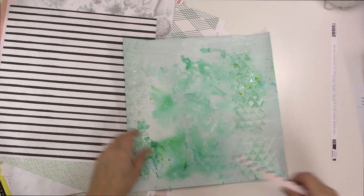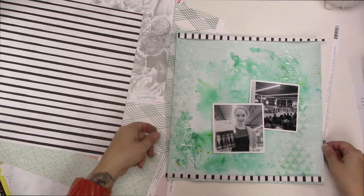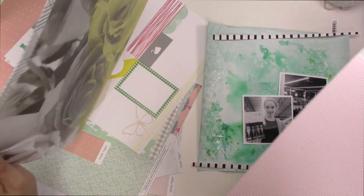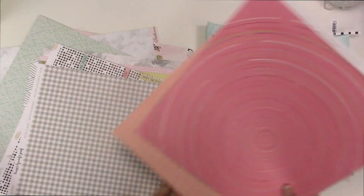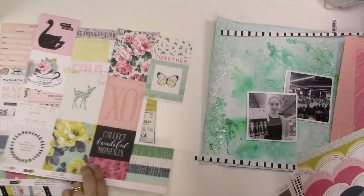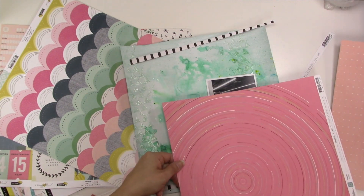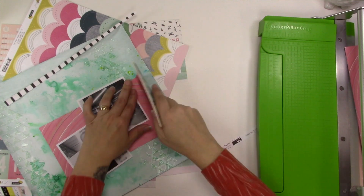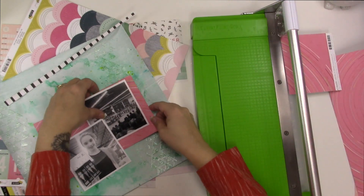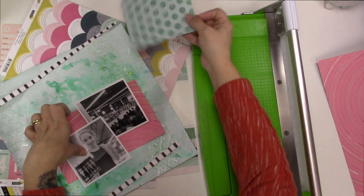I really love this bold striped paper from Pink Paisley that came in the kit — I really love the contrast it brings. So I took two strips and I'm going to run one at the top and one on the bottom of this layout. I love to do this when I'm using black and white photos, because black and white photos introduce a certain amount of contrast, and having a bold black and white paper in your layout as well really helps — it's repetition, so it gives it a cohesive feel like it all belongs together.